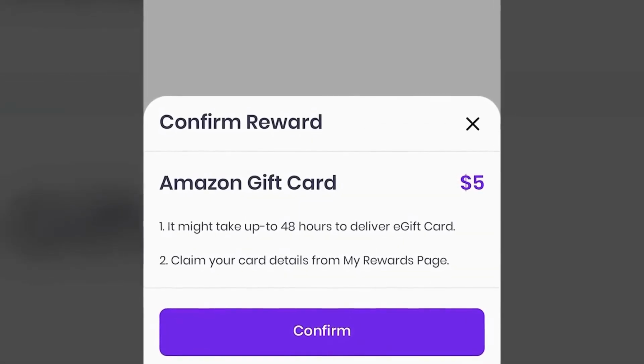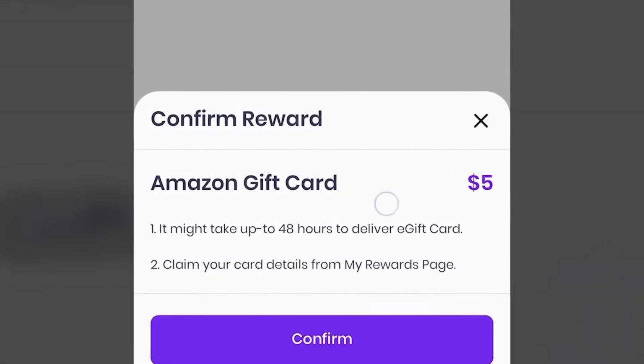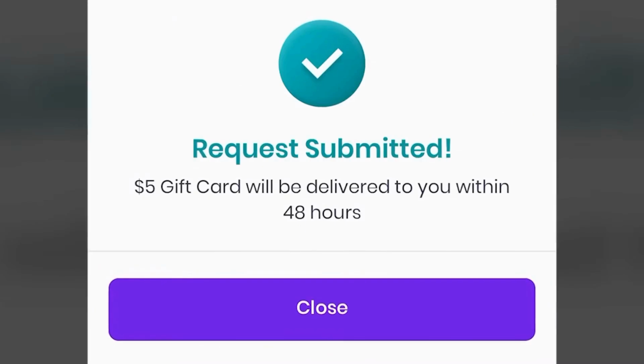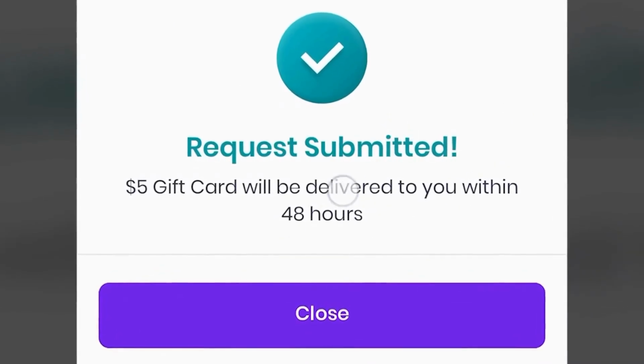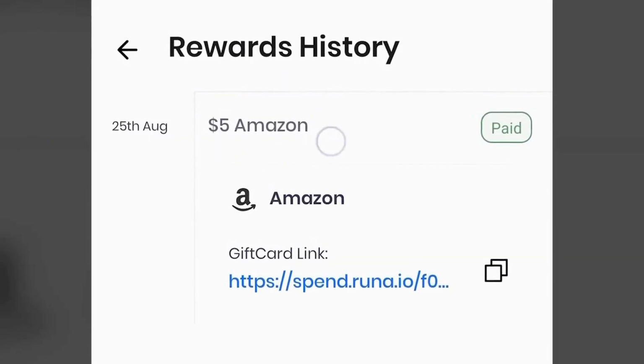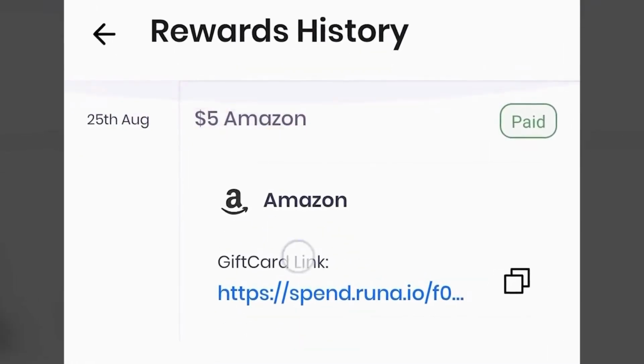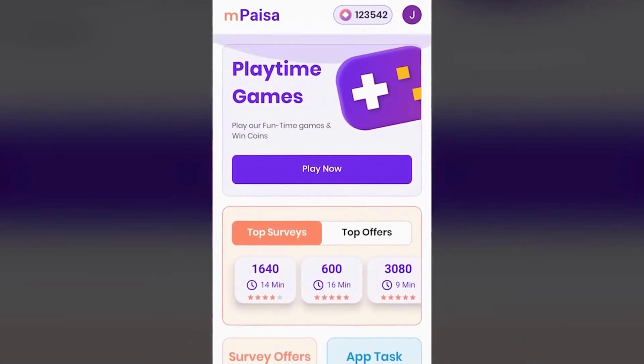And it will ask for us to confirm the $5 Amazon gift card reward, which will be delivered to us within 48 hours. So let's just click on the confirm button from here. And you can see that we will get credited within 48 hours. So let's close it from here. And you can see that we instantly got the $5 Amazon gift card link, which now I can use to do my Amazon shopping. So the M-Pesa app is one of the best play to earn games app out there.